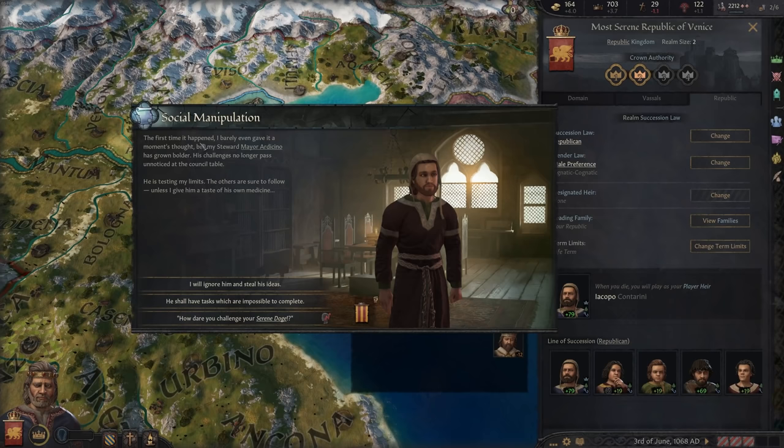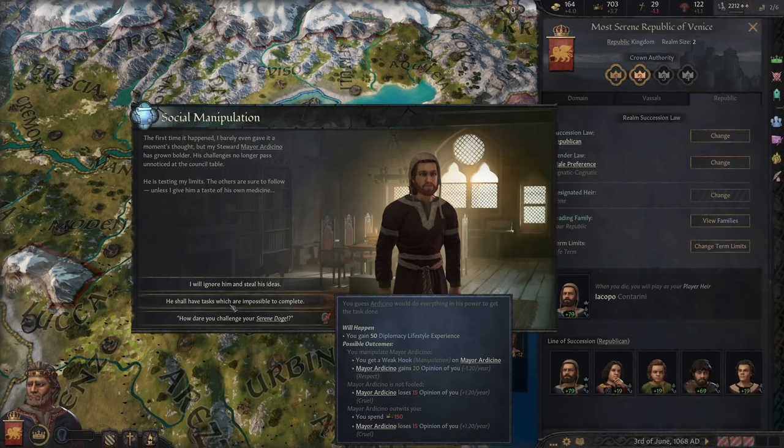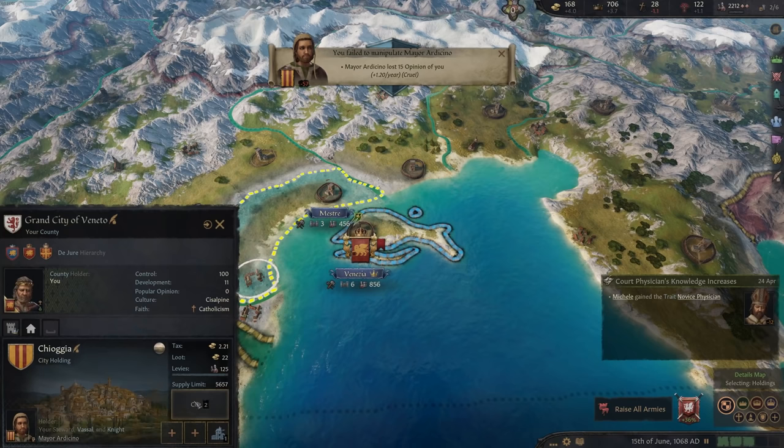Right now, social manipulation. Mayor Arlecchino has grown bolder. His challenges no longer pass unnoticed at the council table. Should we ignore him? We could also give him something. Tasks that are impossible. All right, I will ignore him and steal his ideas. It's just the mayor, right? He's the mayor of Chioggia. A very weak city right in front of Venice.